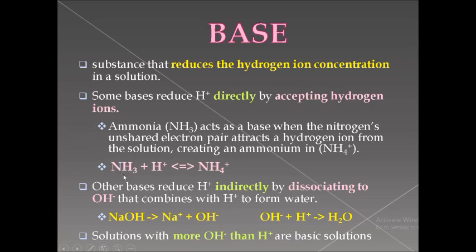As you can see here, this is ammonia, NH3. So what will happen? Ammonia will accept a hydrogen ion from the dissociation of water molecules, and thus it will form an ammonium. When the ammonia accepts the hydrogen ions from the water molecules, it will decrease the concentration of hydrogen ion in the aqueous solution. Therefore, solutions with more OH- and fewer hydrogen ions are basic solutions.